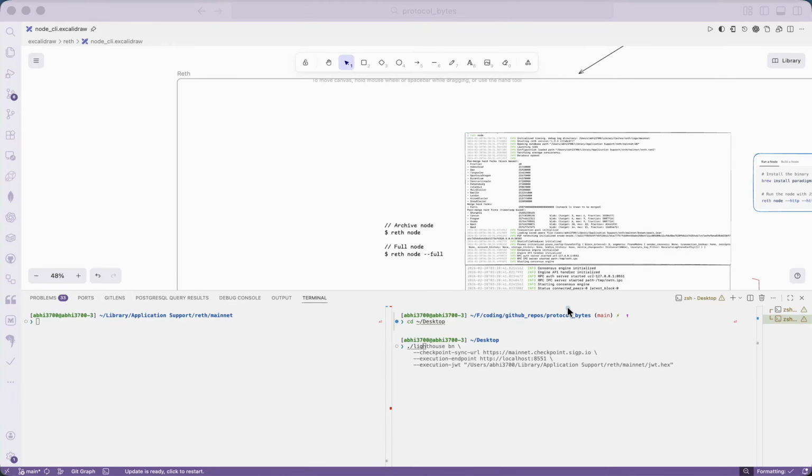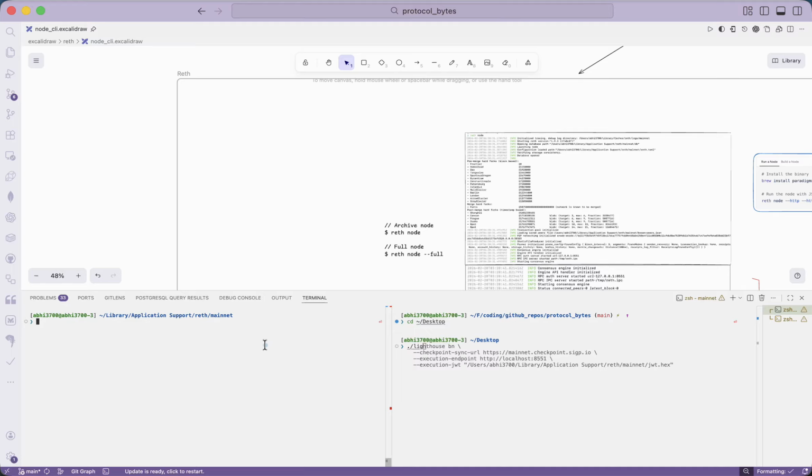Today we are going to see how to run a node. In the last video we talked about the theoretical part, which is what exactly Reth is as a node and what exactly Lighthouse is, and we pretty much discussed how it looks. But today we are going to actually run it and see whether it matches what we discussed in the last video. All right, let's move on.